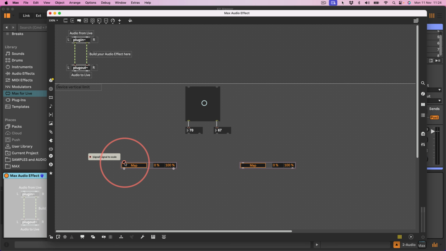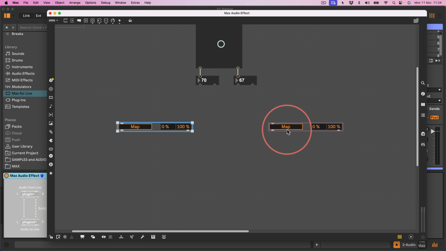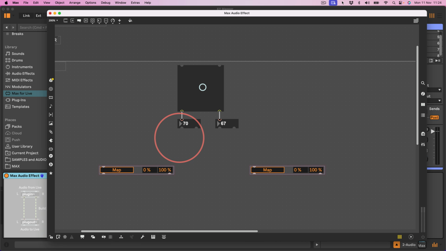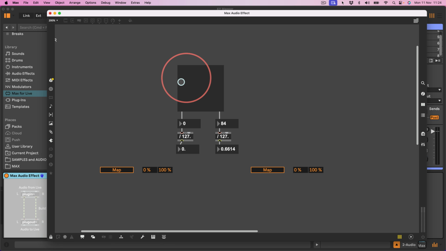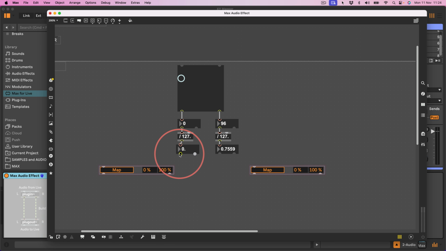Now I'm fairly certain that these little b-patchers are expecting values between 0 and 1. So I'm going to divide these numbers here by 127 float, and then what will happen is that those values will now get scaled to 0 and 1. Yep, 0 and 1. That's lovely. So they can pretty much go straight into this inlet here, signal to be scaled. It wants a signal. Okay, that's fine.